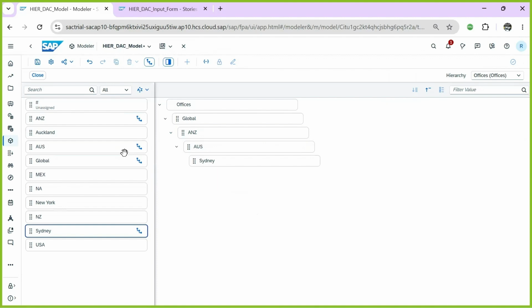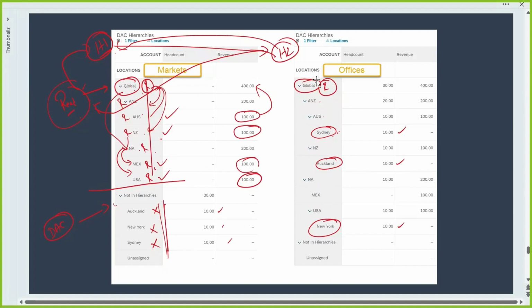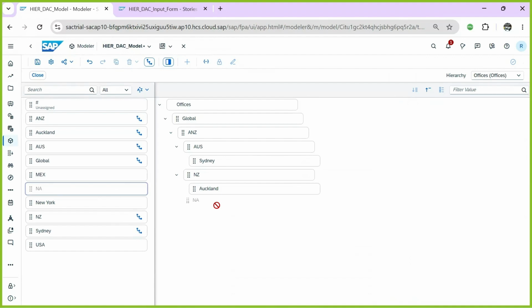Then after that, we got NZ, which is under ANZ, and for NZ we'll have Auckland. Then NA, North America, I'll put under global. Under North America, we have Mexico, and under this, we'll have USA.